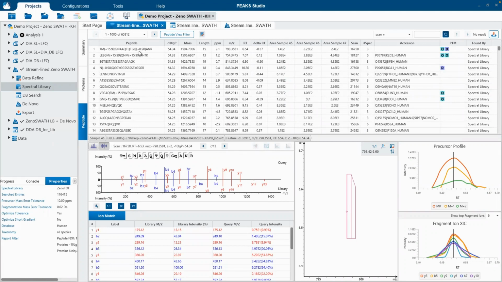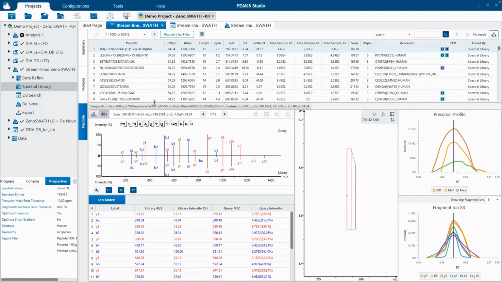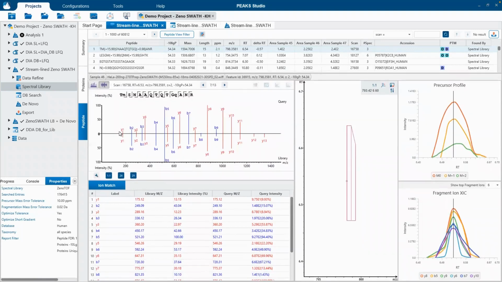For each peptide, for example, let's select the first one. At the bottom, PEAKS offers a mirror plot view to show the alignment of fragment ions in DIA MS2 spectra to the peptide fragment ions, in this case, in the spectral library.